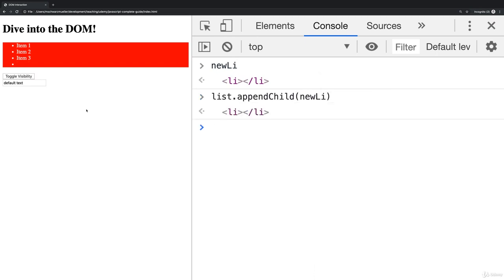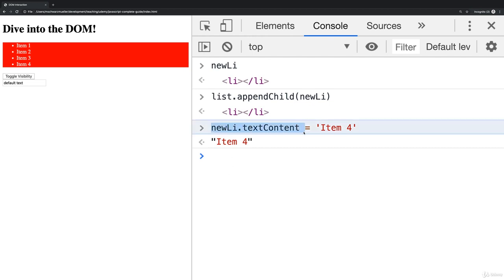Now, if you do that, you'll see this bullet point here, and of course, no content next to it. But since we have access to new li, we can now also set text content equal to item 4, for example, and you'll see it appear here on the left. Typically, of course, you would first finish up configuring this and set the text content and anything else, and then append it instead of first appending it and then completing it, because you only want to append it once you're done configuring it. And you can set the text content and the style prop and so on, even if you haven't added the item to the DOM yet. Because it's already there in JavaScript memory, you can work with it.